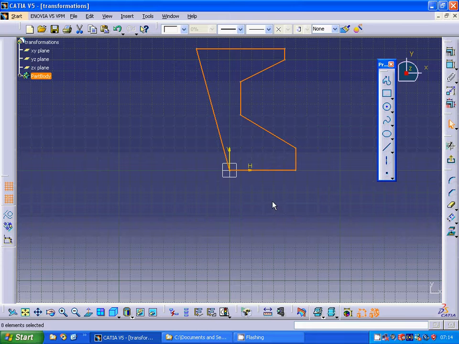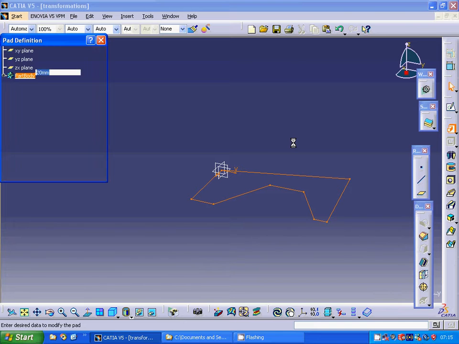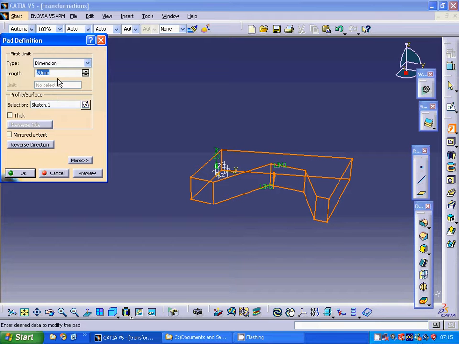And I am going to make an extrusion of this, and 20 is okay.